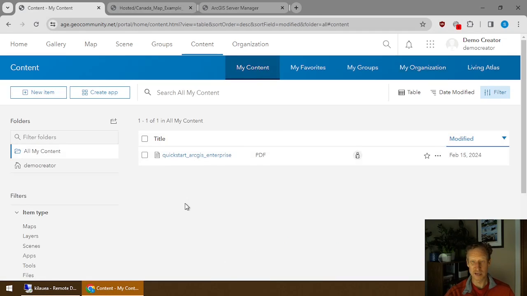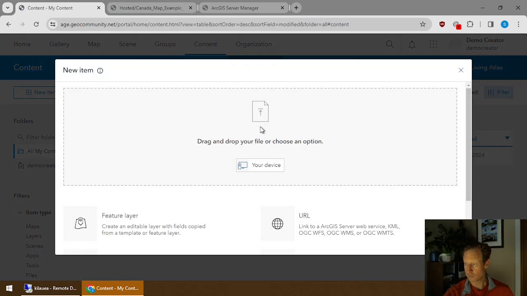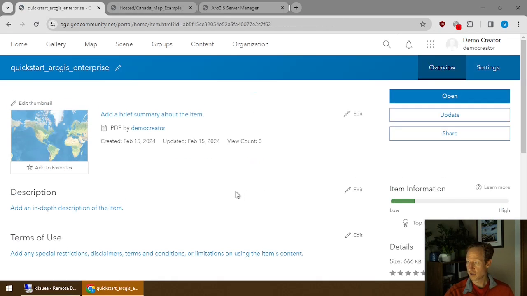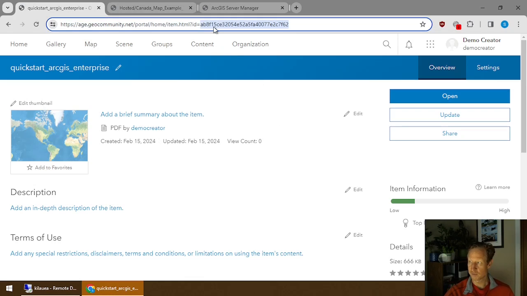So my content, there's one item here, and I put a PDF in here. All I did was drag and drop the PDF by going new item, drag and drop in here, and it goes and actually uploads a PDF. And there's certain file types you can put on here, but where does it go? What do you mean by a file type? So let's actually open this item information page, and you can see that here, and you get the item information associated with it. There's a creation date and other metadata that you can go fill in. This is the item information.